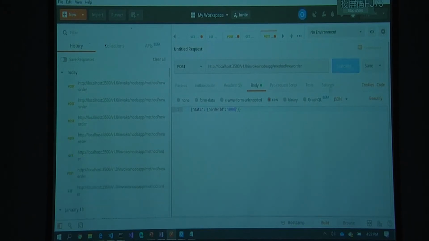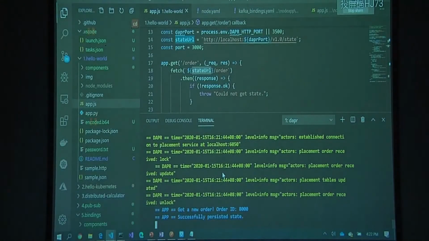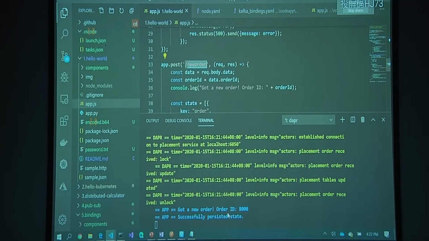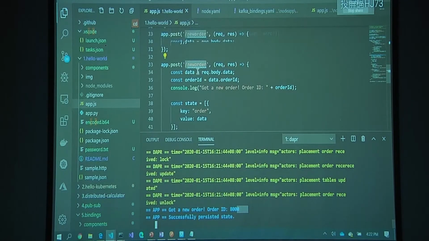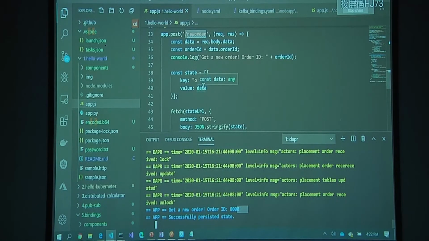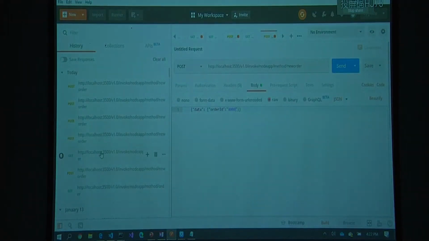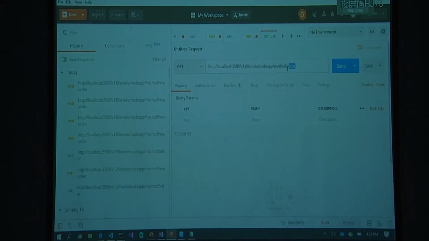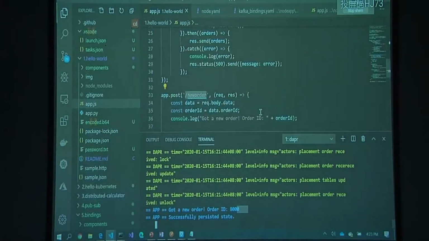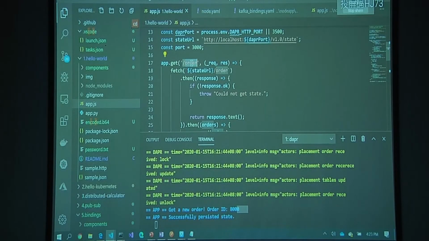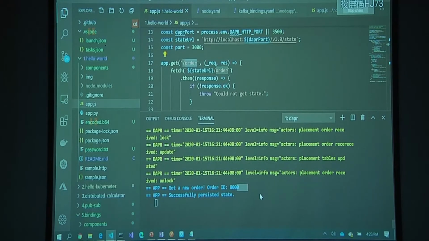and I hit send, and this is now called through to the new order endpoint, and it's got my new order and persisted it successfully, because all I had to do was call the new order endpoint, and Dapr took care of saving all the state. Equally, if I now do a get on the order method and provide a call on this particular key, you'll see I get back the value 8000, because it persisted the state when it called the order method. So this is how I made my application run with Dapr next to it, by simply running the CLI, and now I've Dapr-enabled this application.